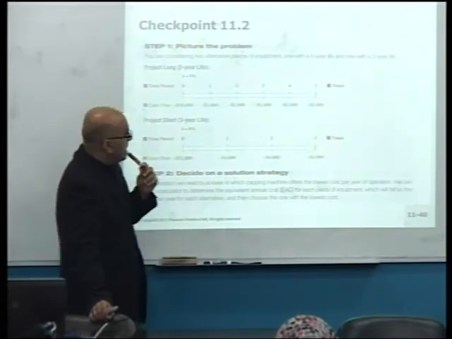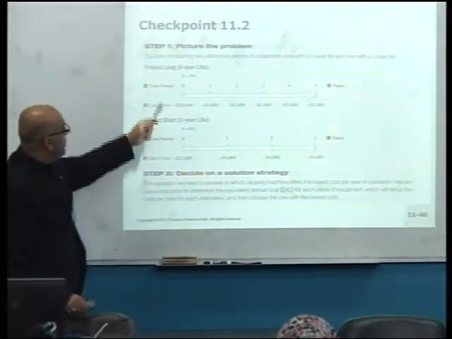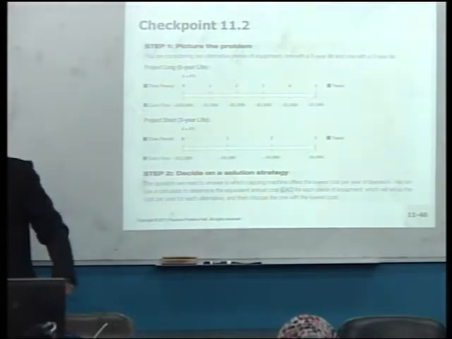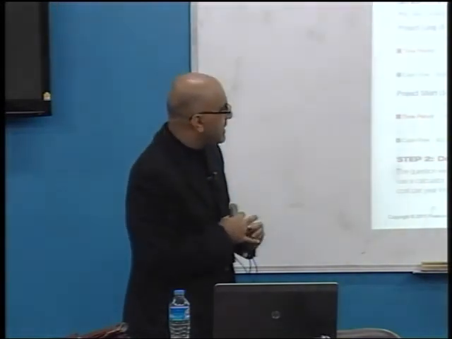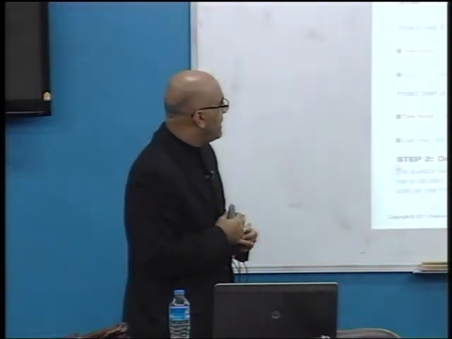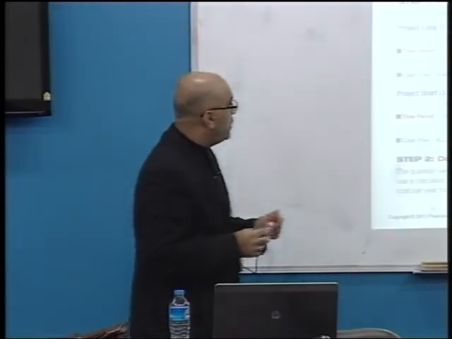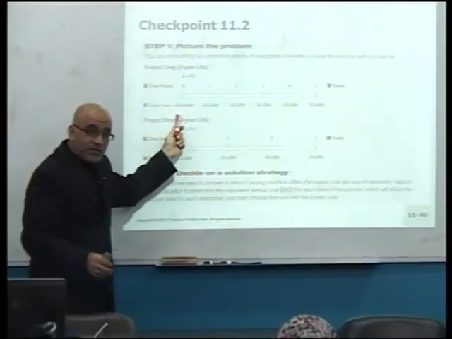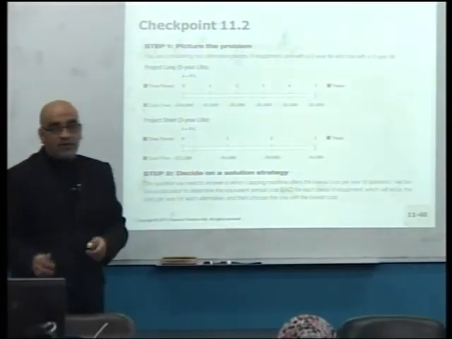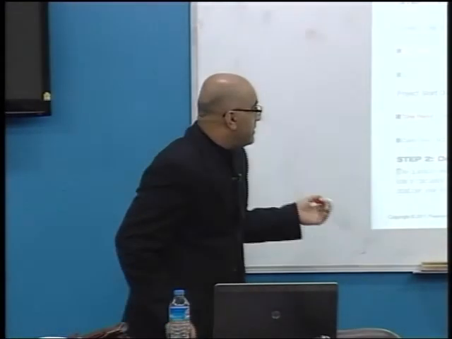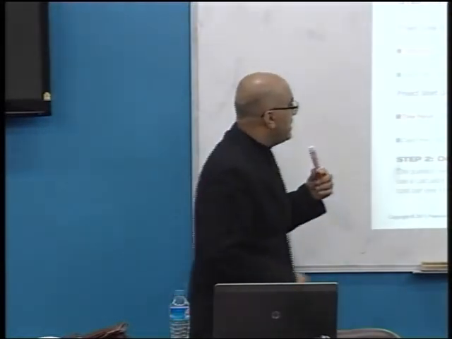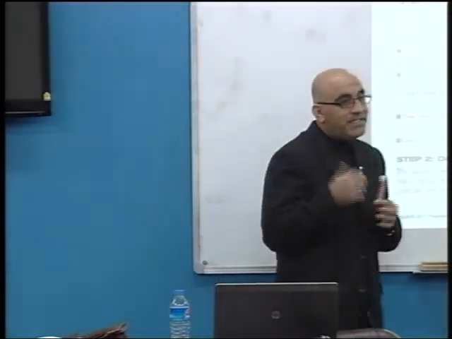This is for maintenance, and this is the cash outflow for maintenance. Okay? Now, if you look at the two, before calculating the equivalent annual cost, look at this. If you have this data, which one will you select? The one with $30,000 or the one with $22,000? Yes, $22,000. But consider that this is the problem.